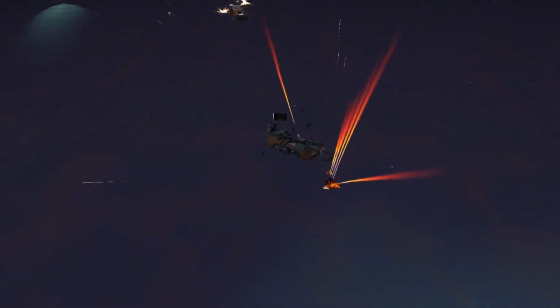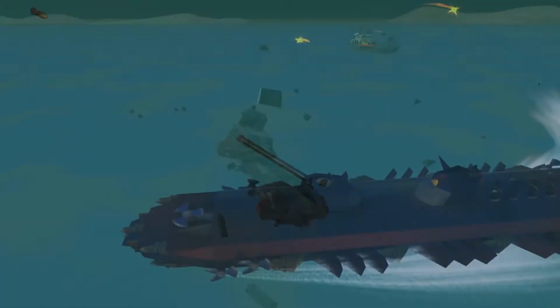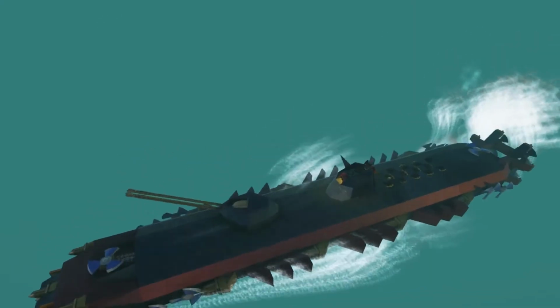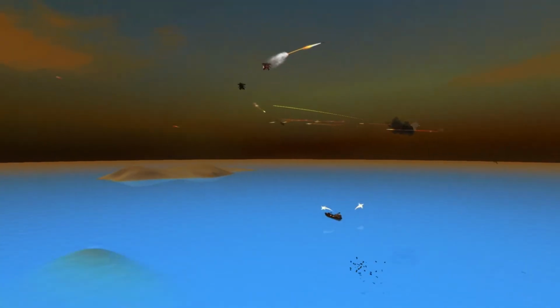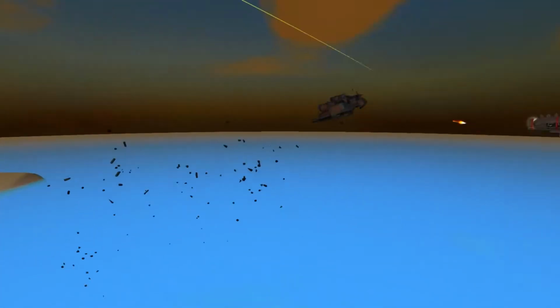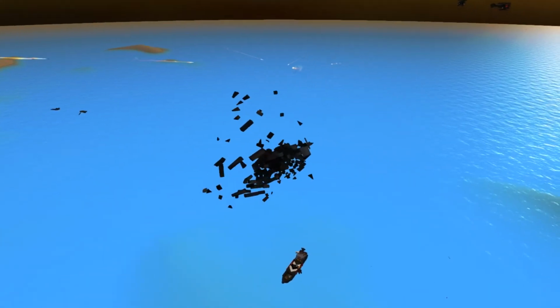That's a disturbing looking water at night. The HK Rathlos has taken very little damage during this fight. Just one Shrike left. And with this, there is nothing to defend the Davy Jones outpost.